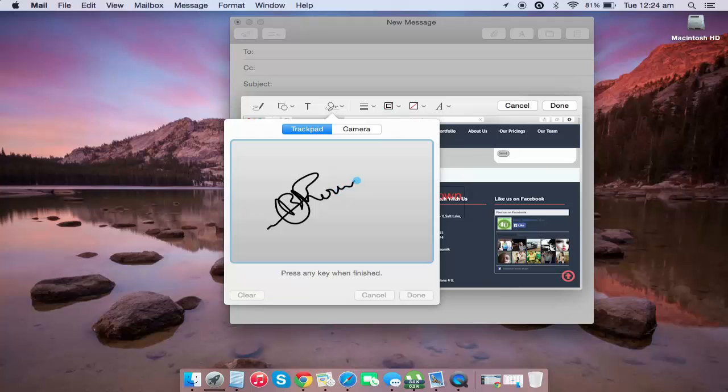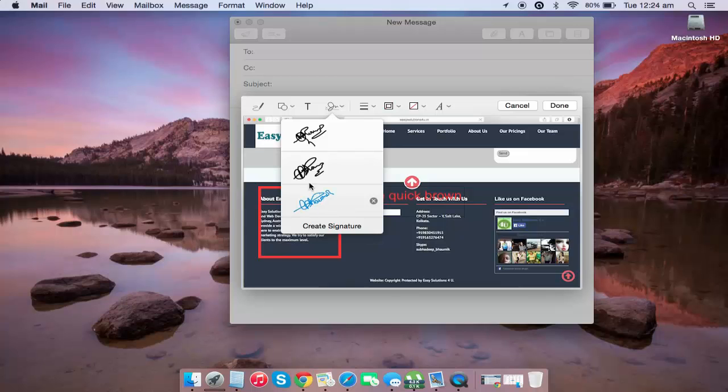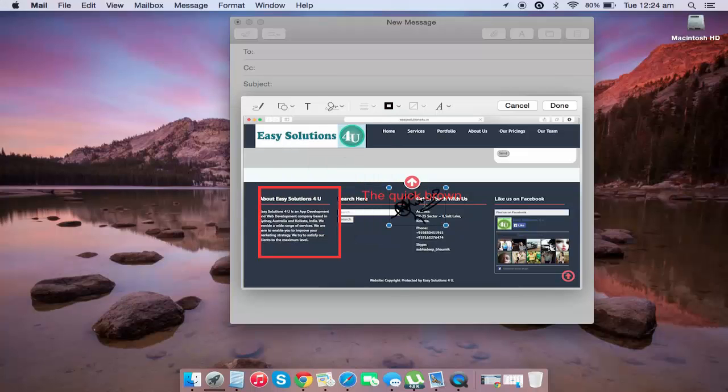So you can actually place your signature very easily using this particular cool feature, and when you are finished you just hit any other key and select done, and just select the signature over here, and you see here it comes. It's a very cool feature actually. You can put your signature in any documents, stuff like that. It's a very cool addition to Yosemite.